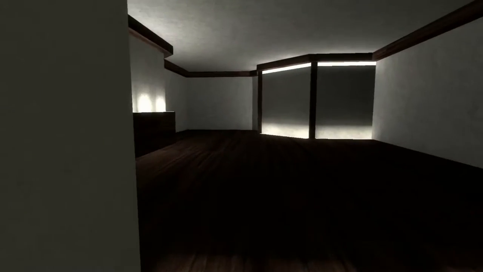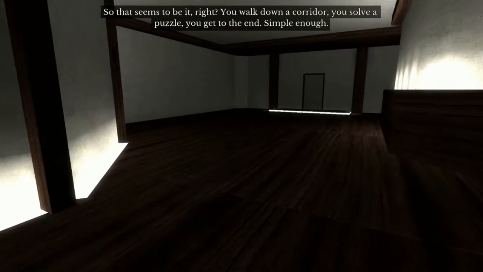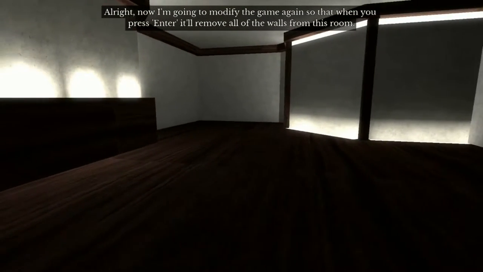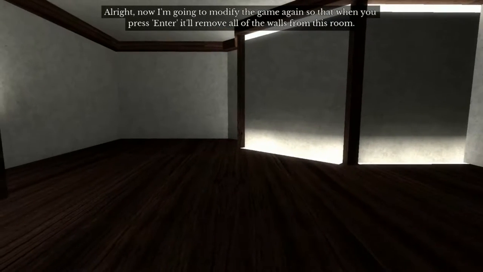All right. I like the narrator's voice, too. It's pretty nice. I like how this guide... So that seems to be it, right? You walk down a corridor, you solve a puzzle, you get to the end. Simple enough. Alright, now I'm going to modify the game again, so that when you press enter, it'll remove all of the walls from this room.